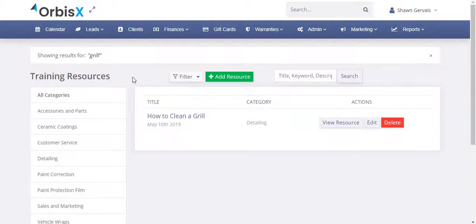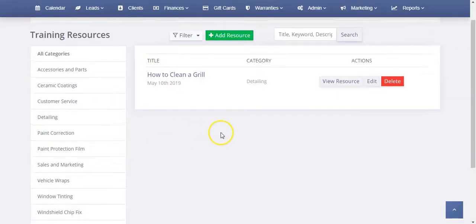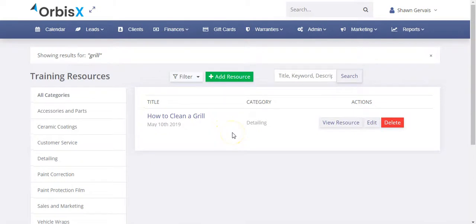So even things like the person answering our phones, they weren't overly knowledgeable about tinting. We do tinting at our shop as well. So we had some resources in there that they could always circle back to with common questions like legal limits. They have things in there on, like the curing process, different types of film, how to do the upsells to get them into ceramic films and so on and so forth. So there's a lot of things you can do with the training center, and it's a great resource. So take advantage of that.